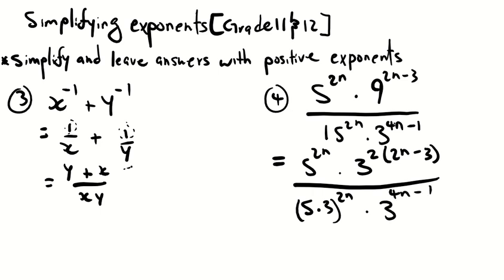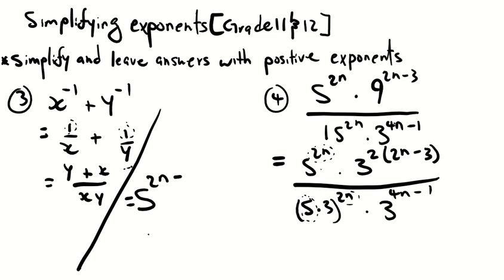That's already simplified. So when you've done this step, you now need to, let me write it here. Do this, and then I'm gonna write the answer here. So now you have two bases. You have base 5 and base 3 only. So you're gonna have 5 to the power of 2n, as you can see, is the first one. We also have 5 in the base, that's raised to 2n, so that's gonna be minus 2n there.